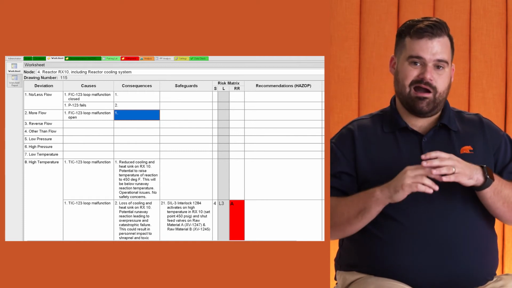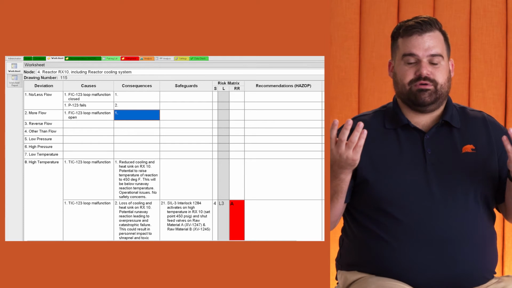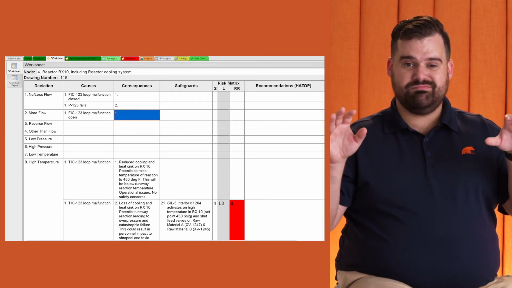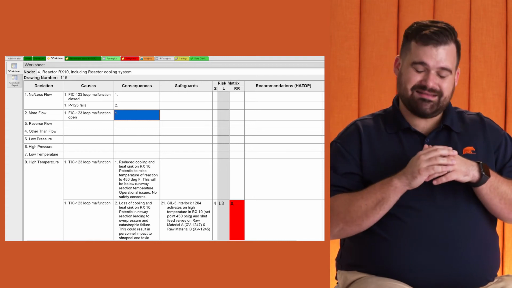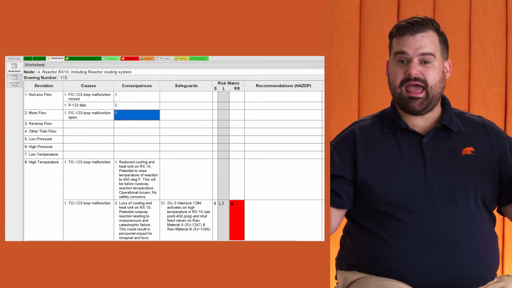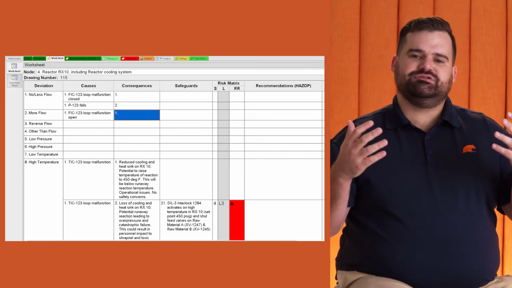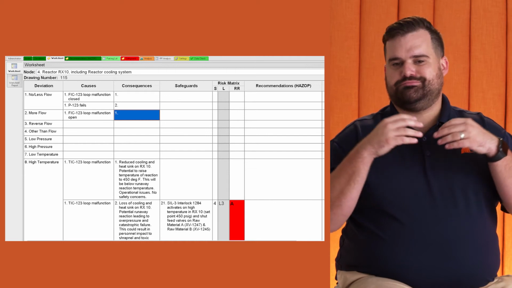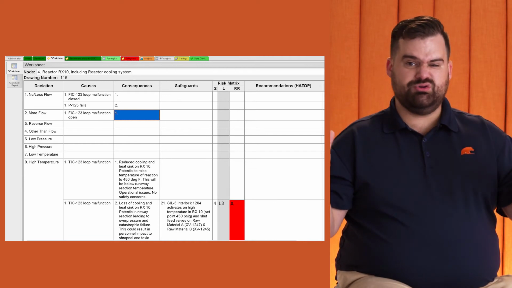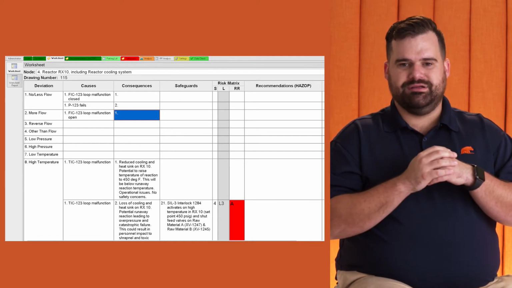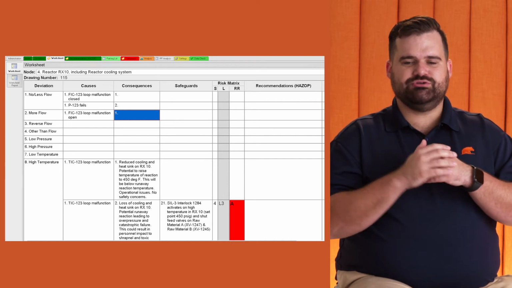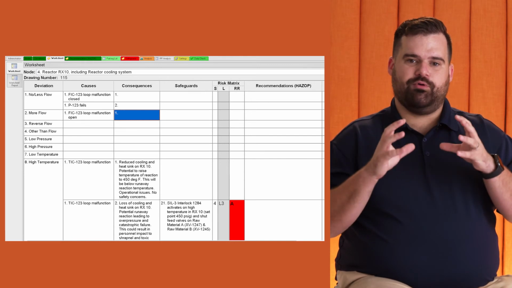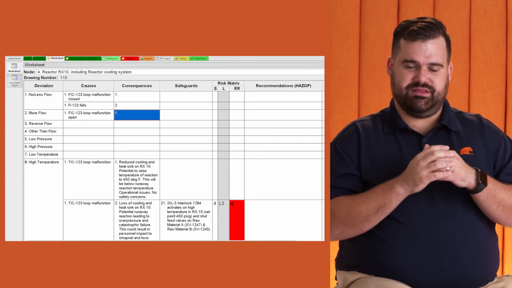The second way to talk about it, and like I said, we may want to talk about it this way if we have the intention, is we just lose cooling. That's what it's there for, to protect us from the runaway reaction. And we say, well, what happens if we get to 500 and it runs away? There you see in the second part of our consequence we have shrapnel, personnel exposure from a loss of containment. As we'll talk about in other videos, we then get into safeguards and risk ranking and all those sort of things.